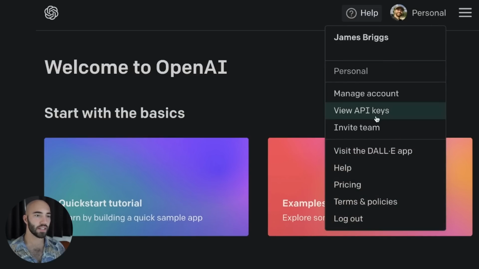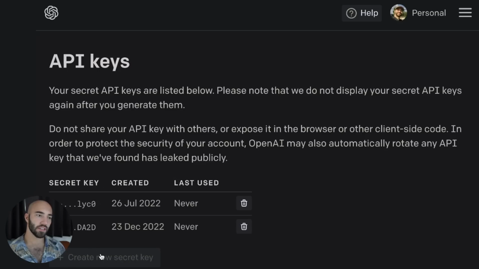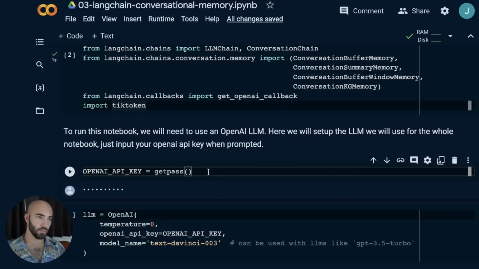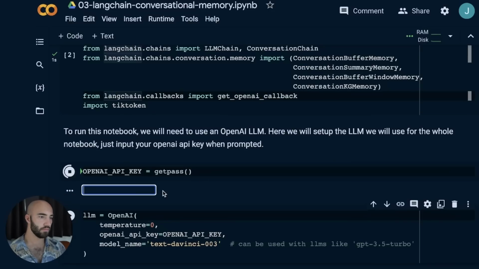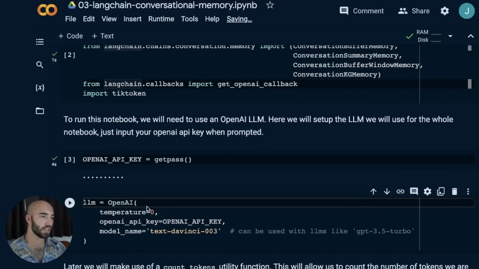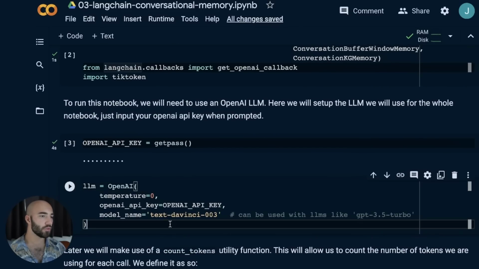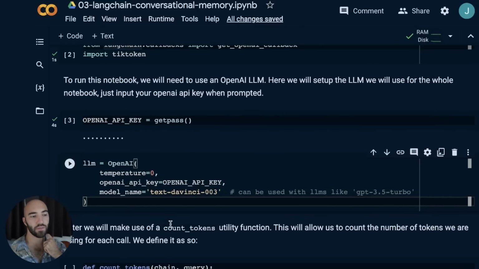Once you have logged in, you can click on View API Keys, and then you'll create a new secret key, copy that, and then paste it into the little prompt that we get here. Okay, once we've done that, we have our OpenAI API key in there, and we can run this first step.